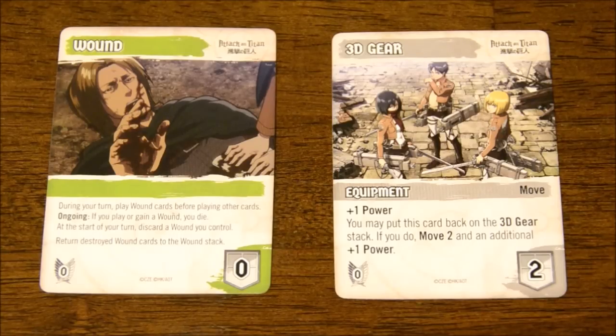Wounds are also always available, but you will never willingly take them. Wounds go into your deck like other cards, and if you start your turn with any of them in your hand, you must play them to the table immediately. If you only have 1 wound, you're fine. It will just stay in play until your next turn.